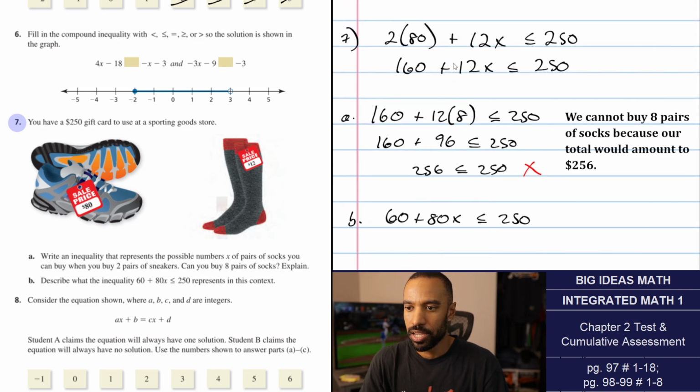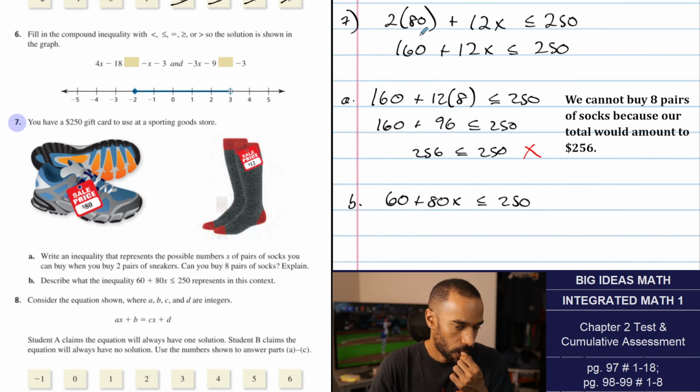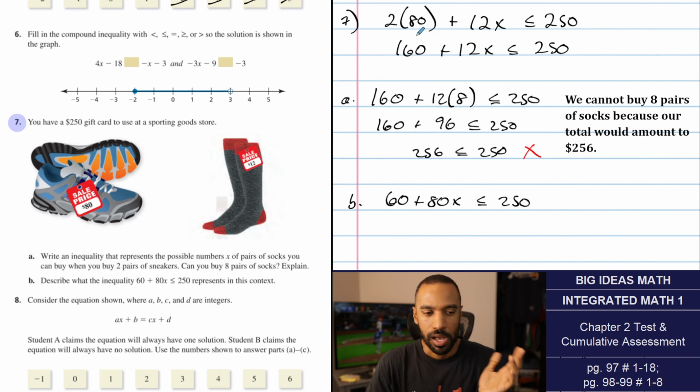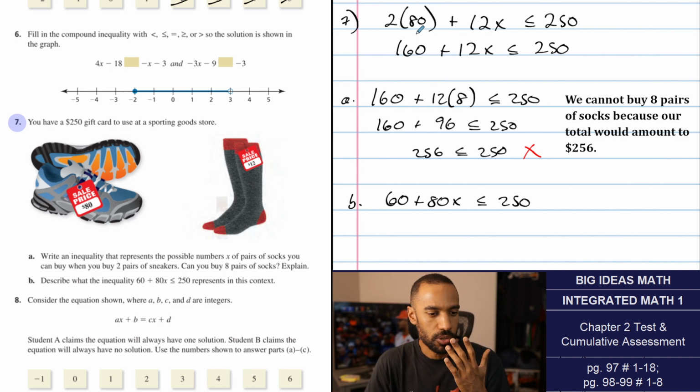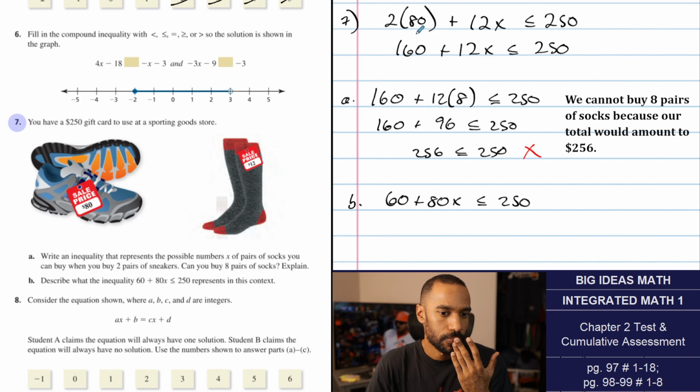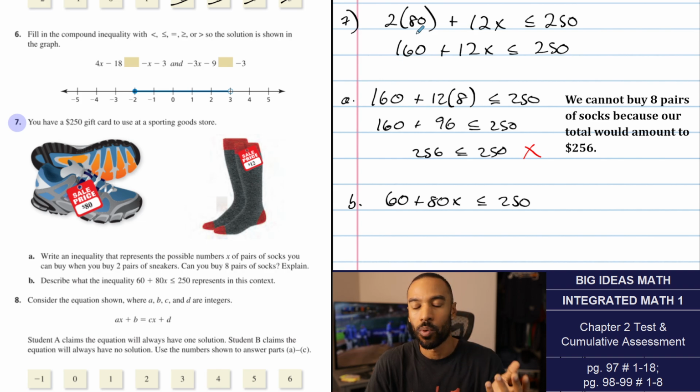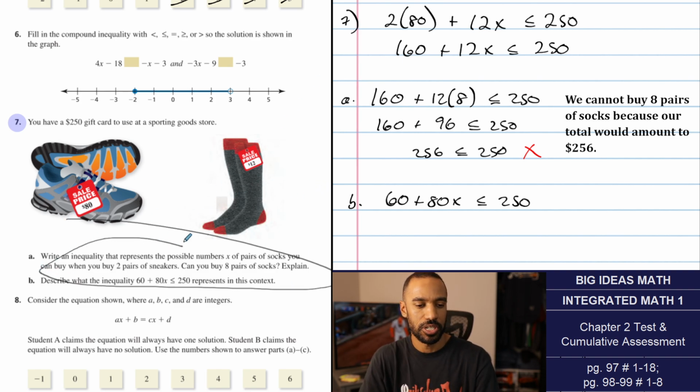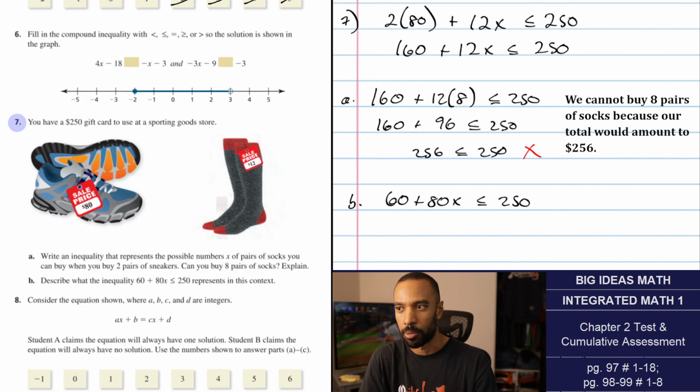In this case here, I think what's happening, because we're not... I know the answer. I just want to figure out how to say it to you guys. We're not restricting X to have to be number of pairs of socks anymore. Part A is its own problem. The 2 pairs of sneakers, the same thing. A is a different problem than B.